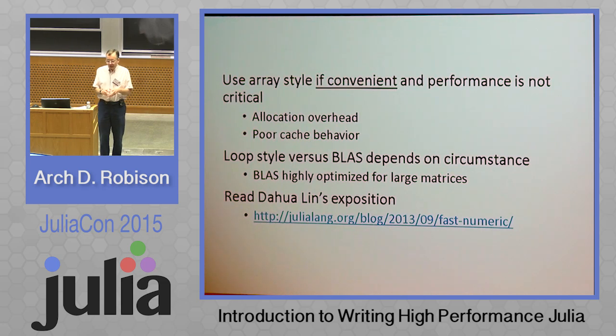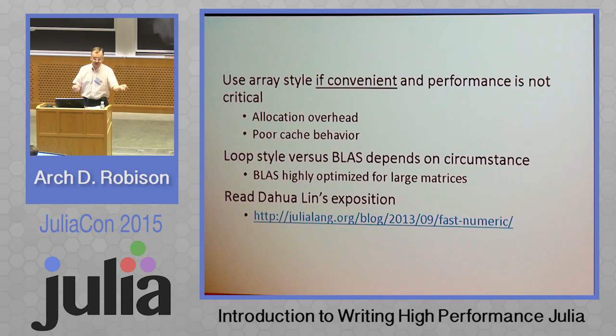Because you do one operation on two arrays, and if the result doesn't fit in cache, well, then on the next operation where you use that large array, it's got to be sucked in through that little coffee stirrer again. Whereas with the loop form, it's like you pull in the numbers once through the coffee stirrer, use them all, and spit out the final result through the coffee stirrer, and you're done.